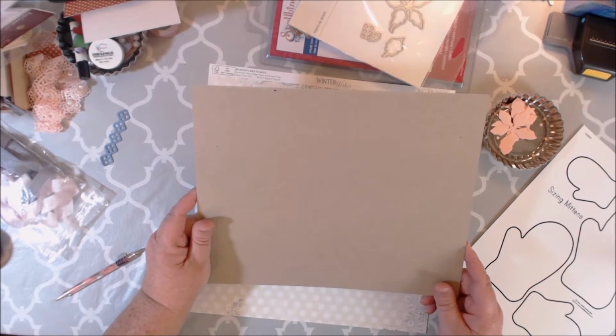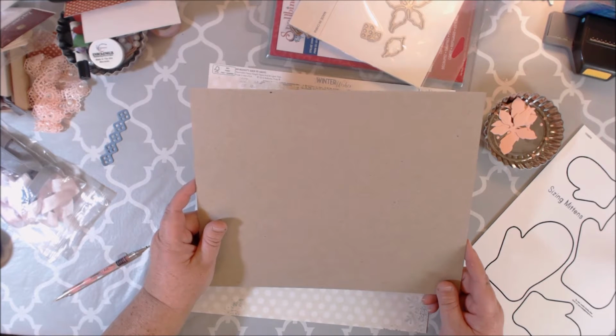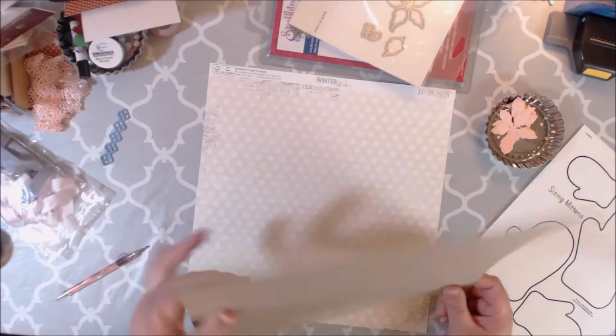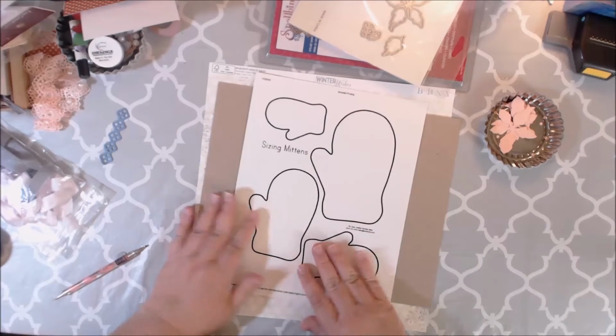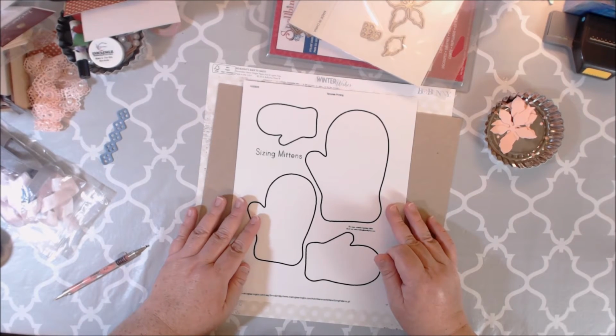You could use a file folder. You could use any sort of backing that comes with your Graphic 45 paper pads, or even a cereal box. It doesn't matter.